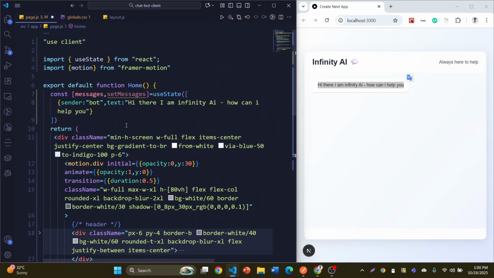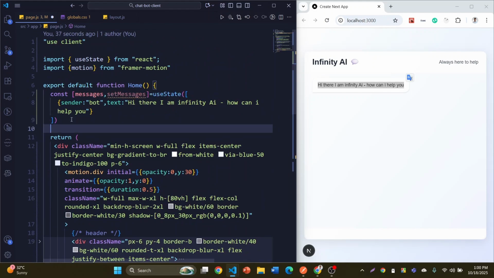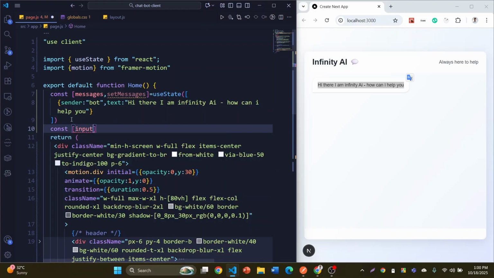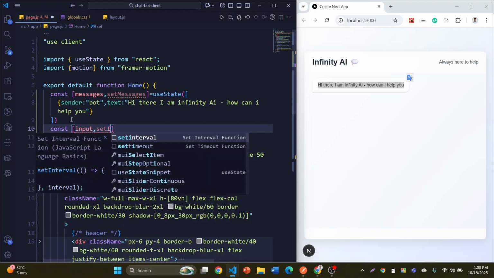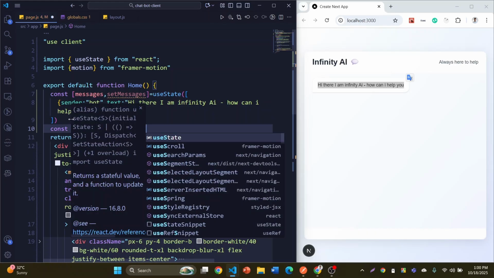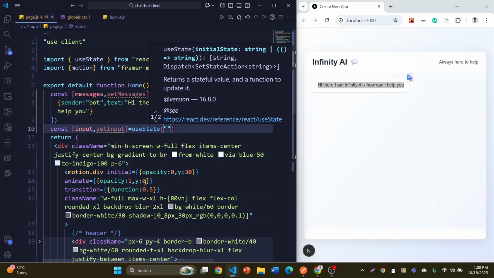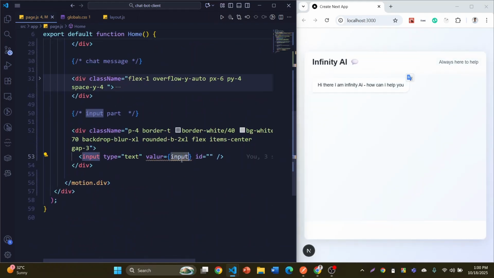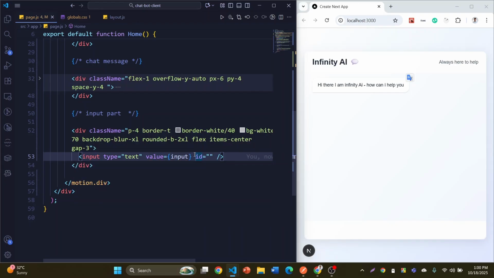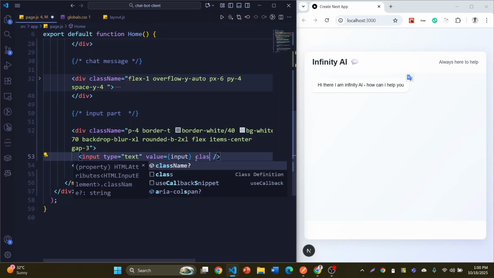So here we need to declare const input, set input, using useState. So value will be input. Then no need for id now, we'll use the class name.